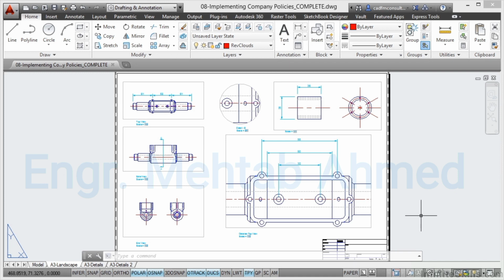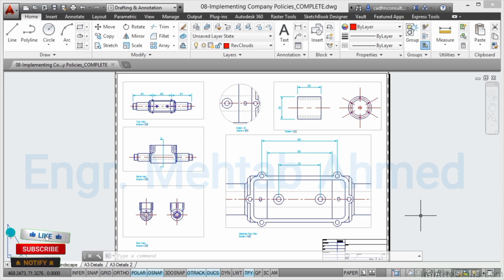It's always a good idea to adopt best business practice when you're working with AutoCAD. It means everybody's doing the same thing, singing from the same hymn sheet. It also means that you can pick up work from somebody who's on holiday, somebody who might have left that role to go and work somewhere else, and so on and so forth. So implementing your company policies is fairly important.